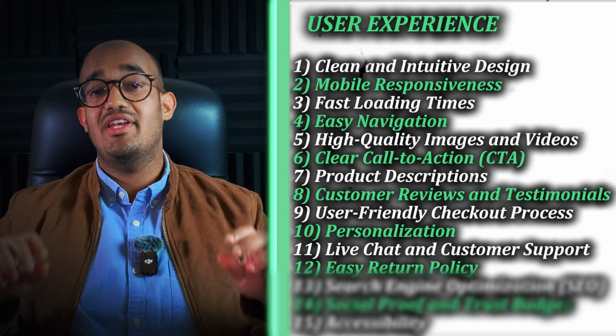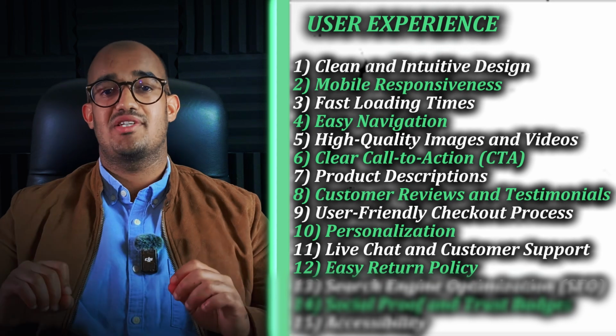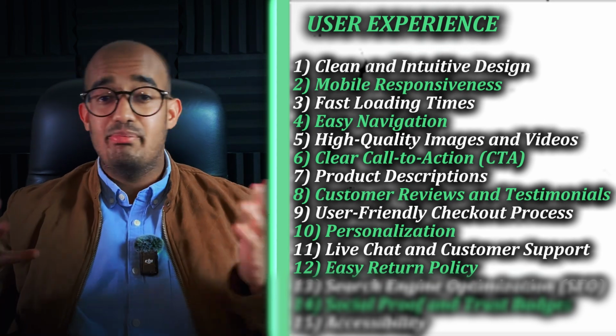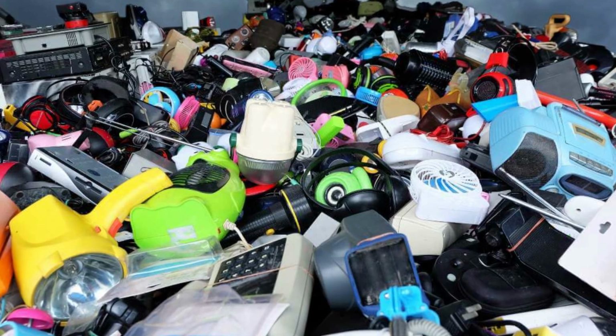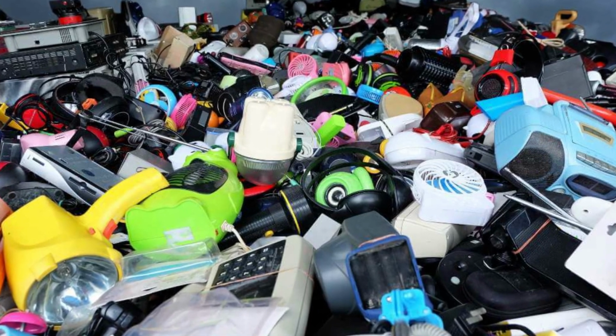Next up is practice number 12, which is having easy return policy. This can be hard for some people that are selling crappy products that they're not proud of, they don't trust, and they just want to sell to the customers one time and they don't care if they will purchase again. We're not talking about these people. We're talking about the people that want to have a sustainable e-commerce brand and build the loyal customer base.